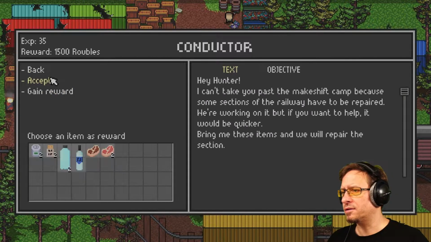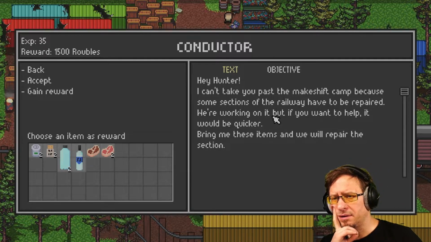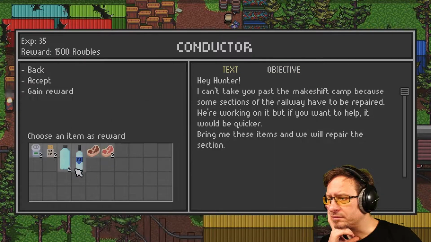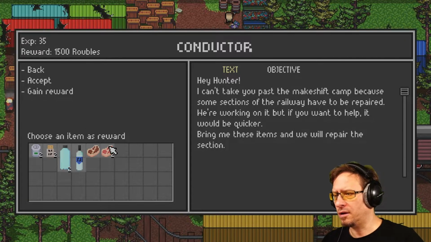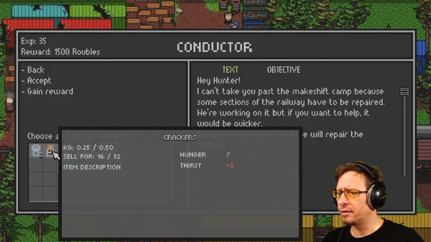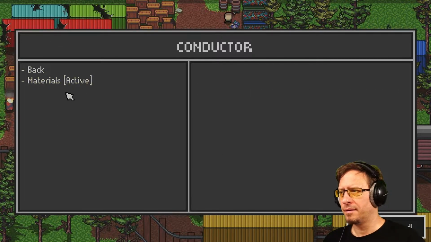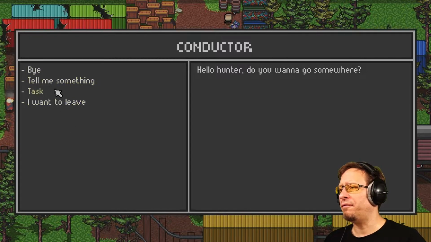Yes, yes. Does he have a task? Materials. Choose an item. I can take you to past the makeshift camp because some sections have to be repaired. We're working on it, but if you want to help, it will be quicker. Bring me these items. Oh, these items. Oh, here. Scrap material. Okay, sure. Choose an item. Two bottles of water. Well, excuse me, but no, I don't want the vodka. I want the meat. Crackers? Who wants crackers as a reward? Yeah, I'll go risk my life.